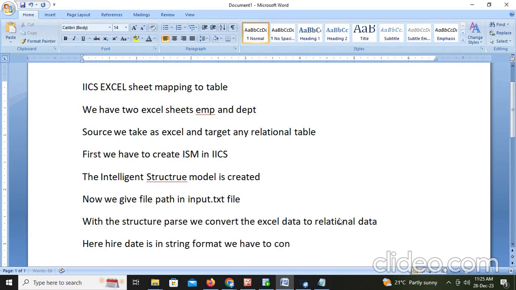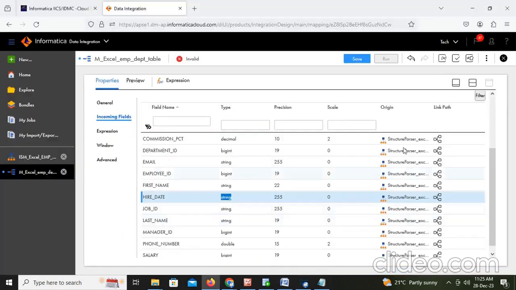We have to convert that into date format by using expression transformation.